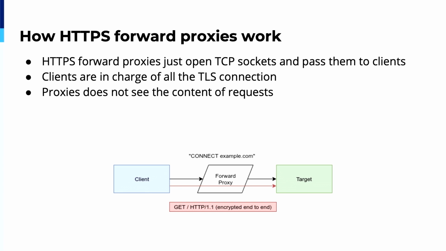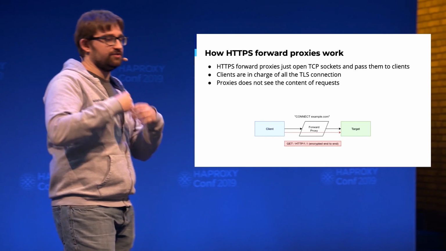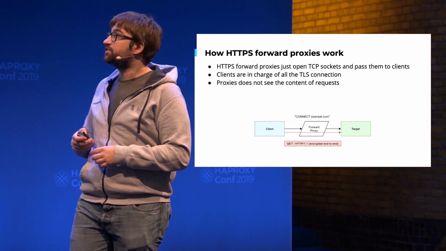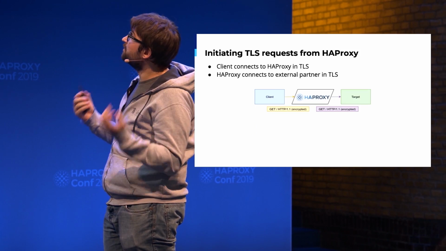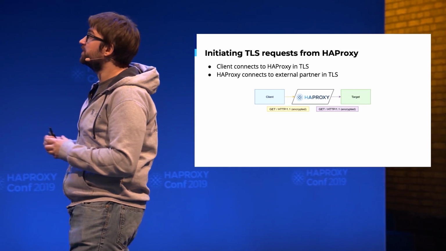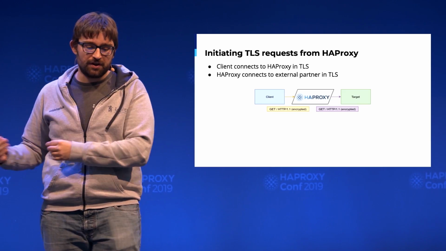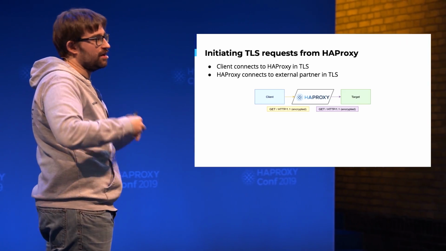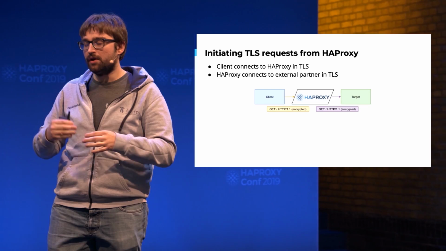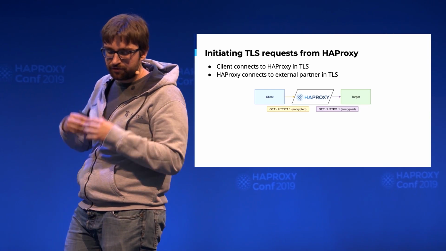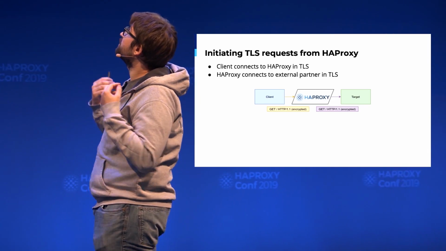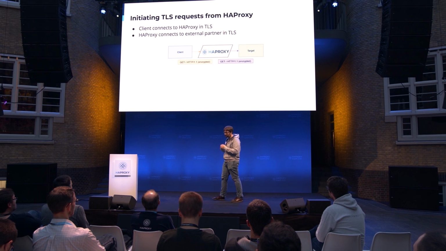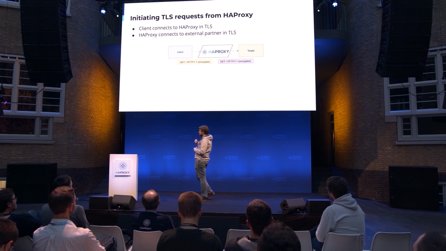And we wanted to do something better than that, so we wanted the proxy to know about the request and to really be able to do the TLS negotiation and all that stuff, which is not possible with a normal HTTPS proxy. So instead, we have HAProxy, so we are actually doing our HTTPS connections to the HAProxy server, and it will do the final request to the outside world. So that's how we started to use it. So basically, HAProxy is terminating a TLS connection and starting a new one.